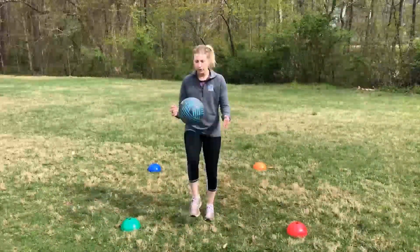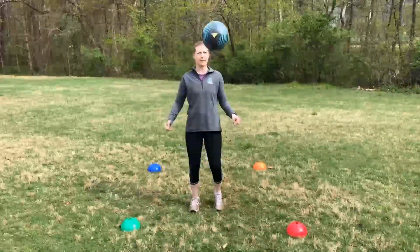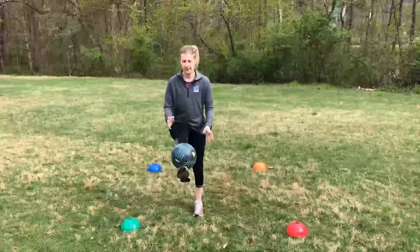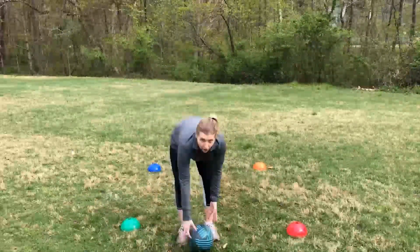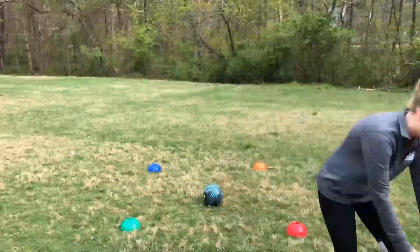Once you get a couple, maybe try to tap it back and forth in between your hands and to your feet. I'll challenge you to get as many juggles as you can. All right, so that's all for soccer. Now we're gonna move to basketball.